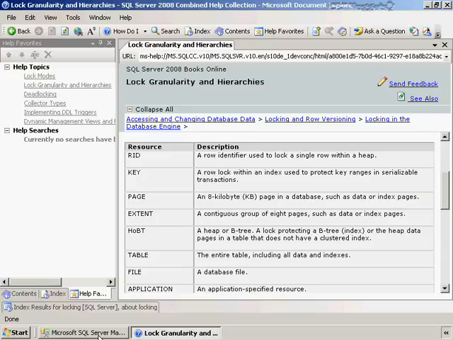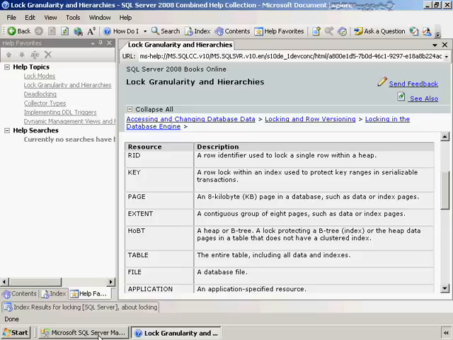So by monitoring locking, watching for a lot of row locks being escalated to page or extent or even worse, table locks, you can then communicate back with your developers who write the application and tell them, look, the reason the client application is slow is because I'm seeing a lot of locks being escalated to the page level. Is there any way you guys can work on that?